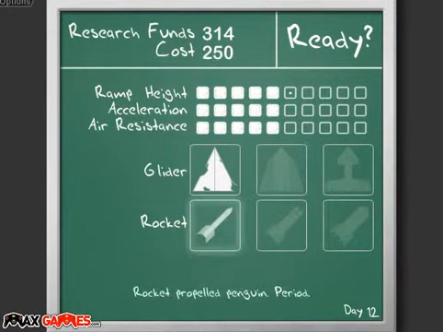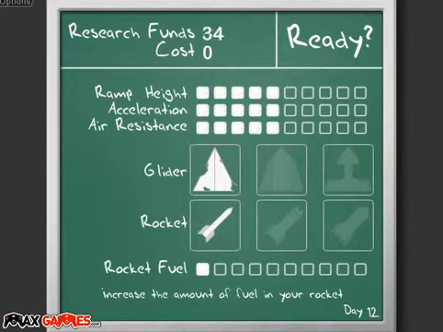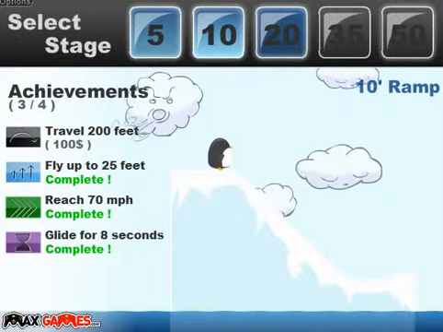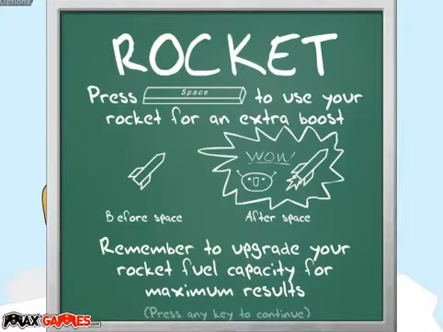You know what? I'll buy one of this. And some fuel if you don't mind. Okay, now I think. Okay, I'll unlock this. I never like to do this before. I really need money. Okay, rocket. Press space to use your rocket for an extra boost. Okay, before space, after space. Wow! Remember to upgrade your rocket fuel capacity for maximum result.